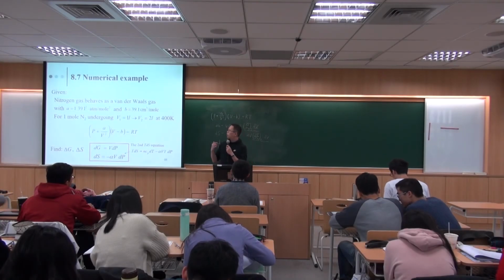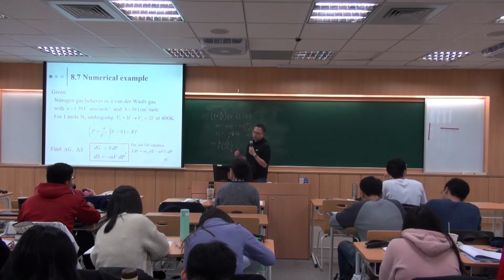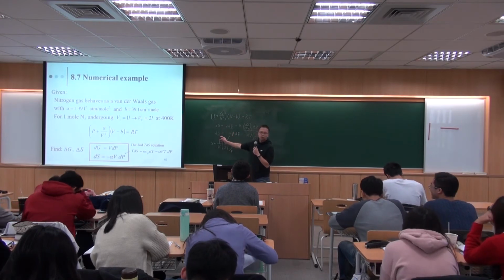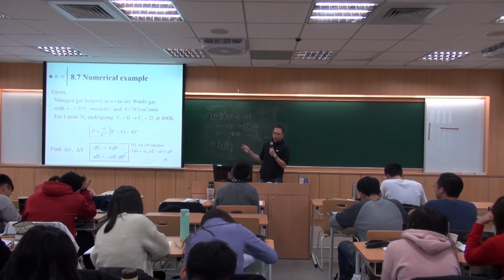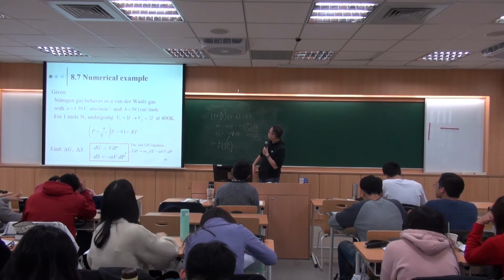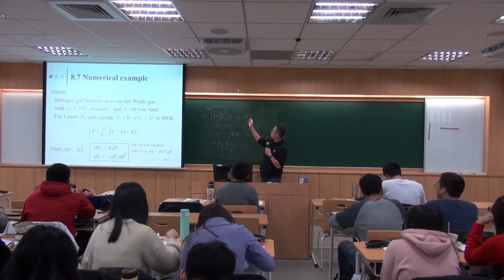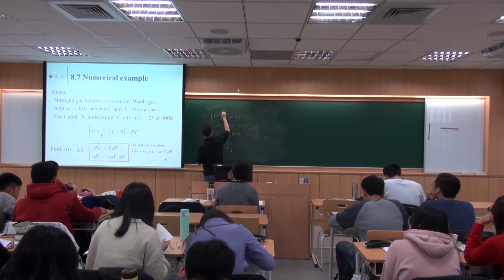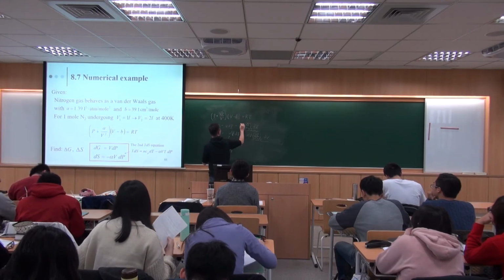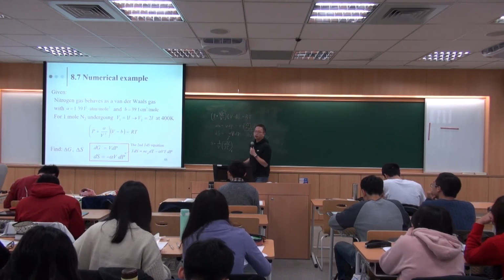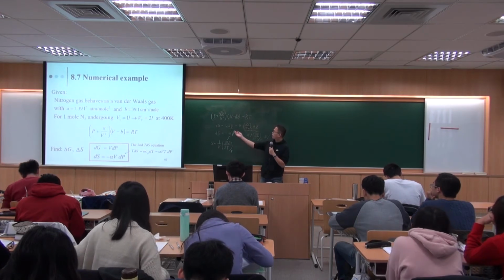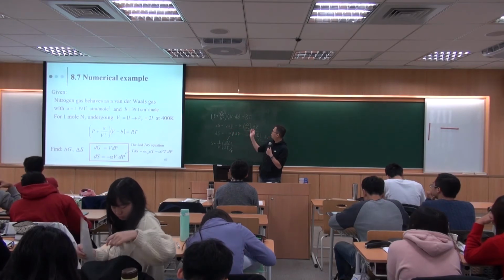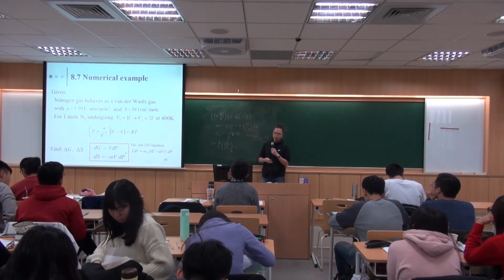So let's go back to this problem. So we wanted to calculate the change of Gibbs free energy and the change of entropy for this van der Waals gas. And of course, we already know for van der Waals gas, we have this expression, and the problem tells you the numbers of A and B, and you know what the gas constants are. So in fact, you can calculate this directly if you know the expression of V and if you know how to do this mathematical trick.